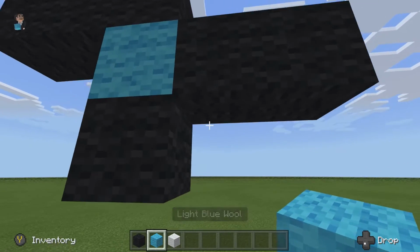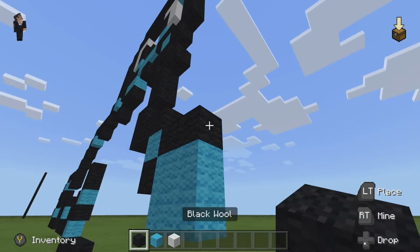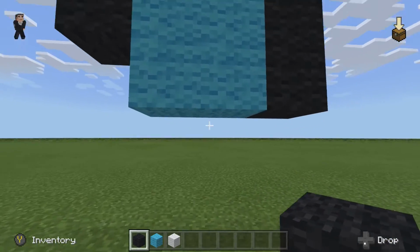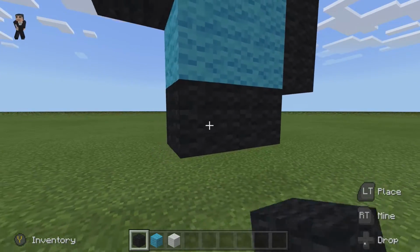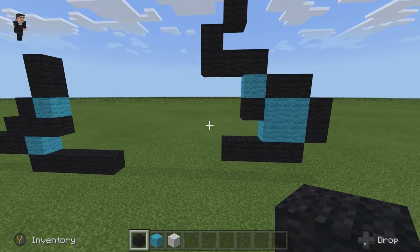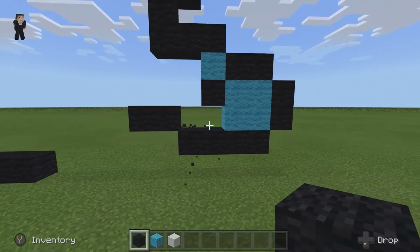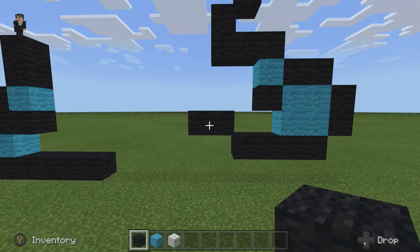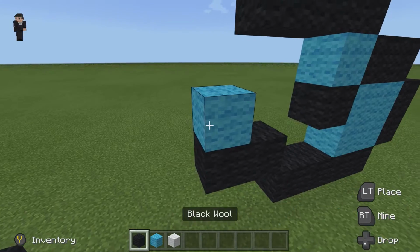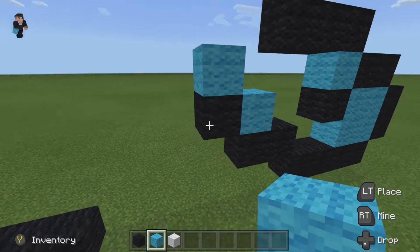Then we're going to grab our light blue, and then right here, let's just make a cube out of 4 light blues with 2 black wools on the right, and then below this 4 light blues, we're actually going to place 4 blacks. So 1, 2, 3, and 4. Then we're going to have 2 black wools going to the left, like so. And then over here, what we're actually going to do is that we're going to add a light blue, a black to the left, and a light blue above it, and then another light blue.